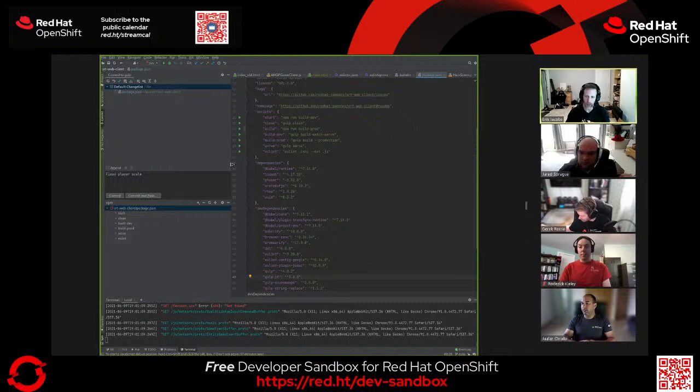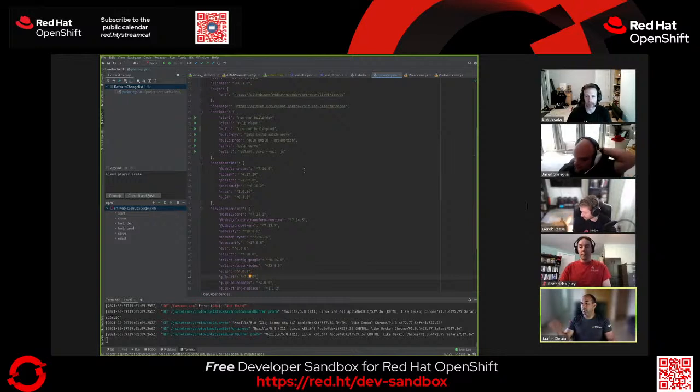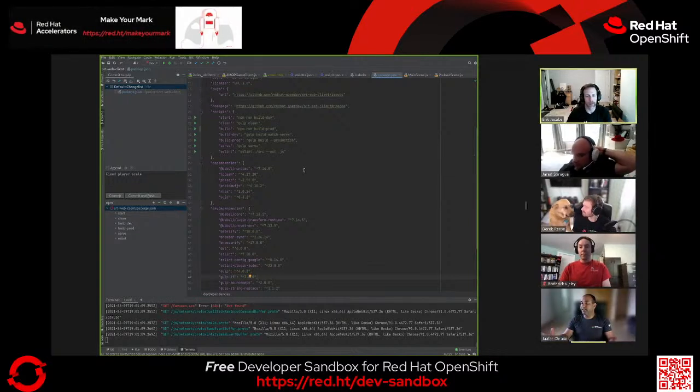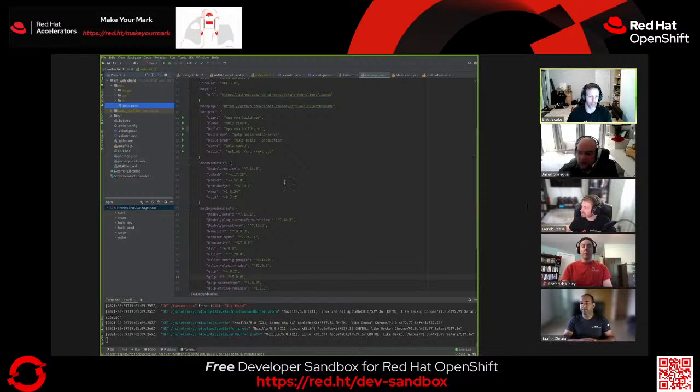So what do we need to do? We need to put a file in the repo? Yeah, like the .s2i/environment. If it still works, it used to work like that. So just check the script and see if it does a source on the environment file. The assemble script does not do that.